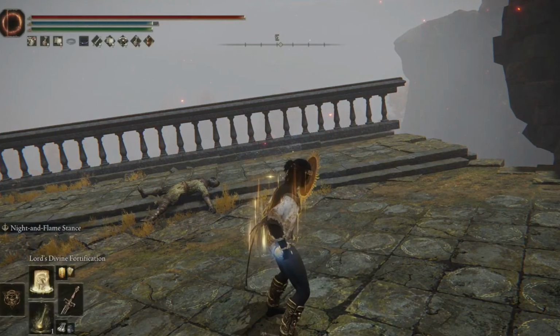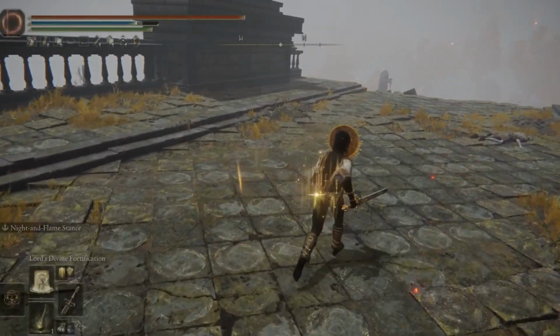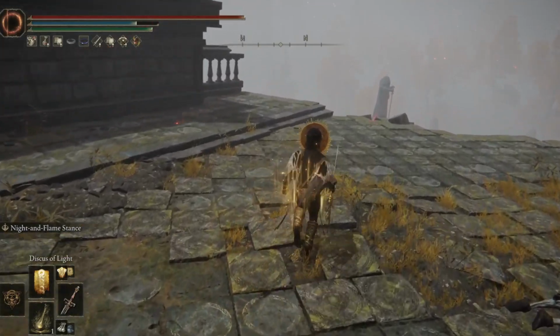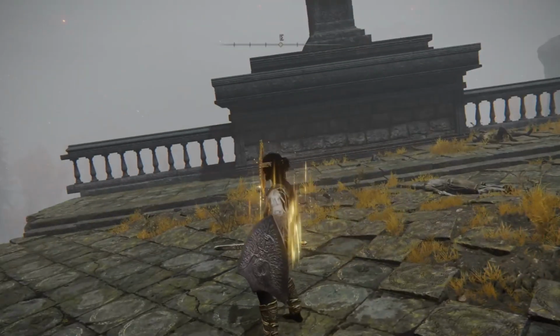followed by Lord's Divine Fortification, which reduces the amount of ailment and status buildup you get. I think that's what it does, not too sure, but it's good to have. And yeah, the most important thing is that the seal that I use is the Golden Order seal, which scales on both intelligence and faith, and it boosts fundamentalist incantations, so your Rings of Light, Triple Rings of Light, those type of spells. And then I have a shield just in case, but not really necessary.